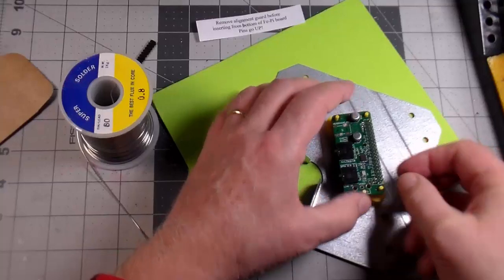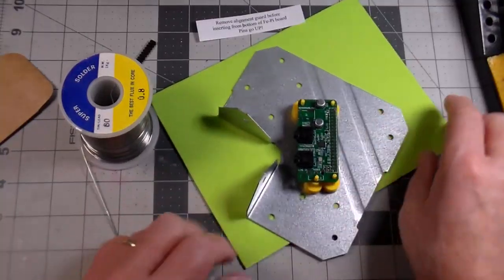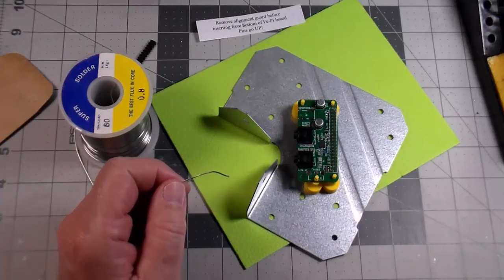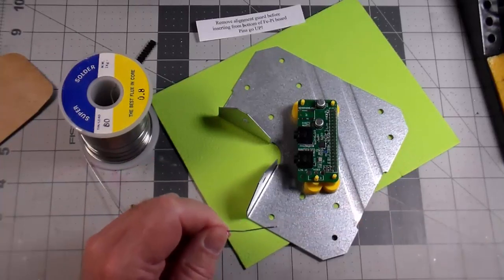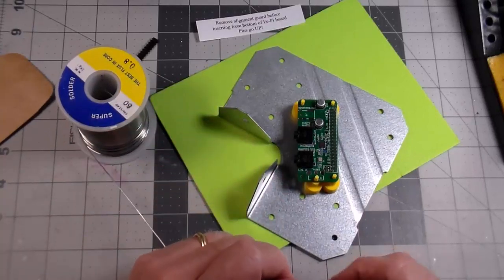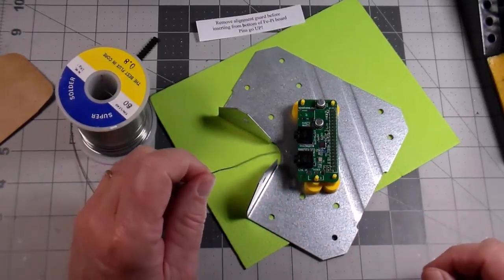Thank you, Agnes. And, well, I'll just go ahead and solder all 40 of these pins. I'll probably speed up the camera so that you don't have to wait the whole duration while I do it myself. And I'll be right back with you.